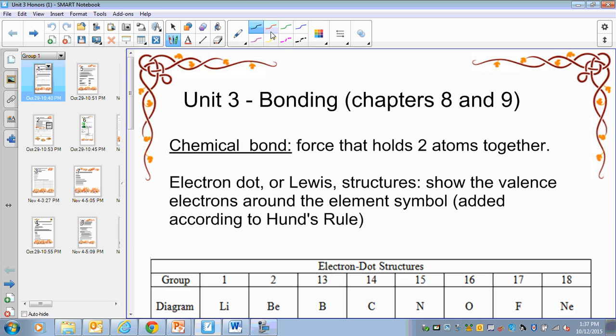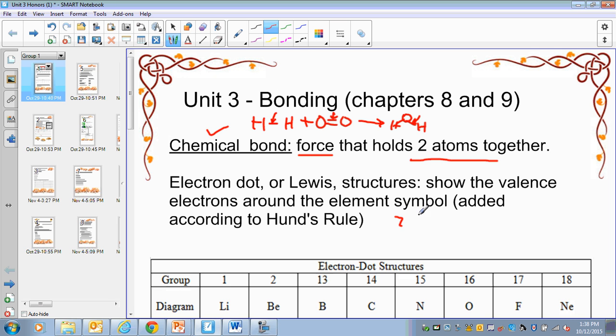So let me grab the pen. Chemical bond. So it's a chemical bond that is formed by a chemical reaction. So it's not a mixture. You're going to take hydrogen, which is a diatomic element, and oxygen, which is another diatomic element, and you're going to make a bond of oxygen and hydrogen. So this thing which is holding these two atoms together is called bond, whether it is between hydrogen, hydrogen, oxygen, oxygen, or oxygen and hydrogen. So chemical bond is a force that holds two atoms together. So keep that in mind.